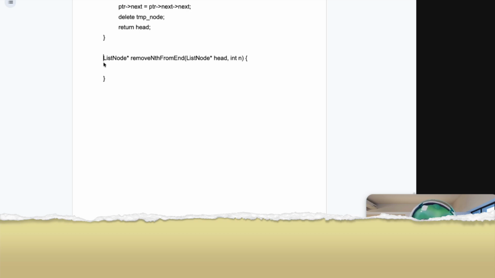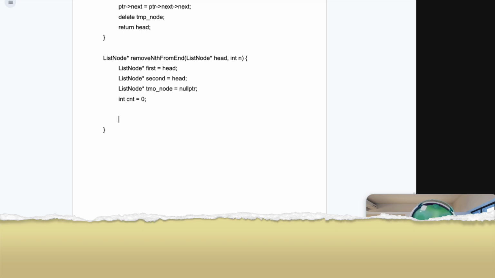Sure, let's start from defining a new function. We will need to define two pointers. The first one we will call first and initialize it to head. The next one we will call second and also initialize to head. We will still need a temp node for the resource release, so that's initialized to null pointer for now. And we will need a count variable.